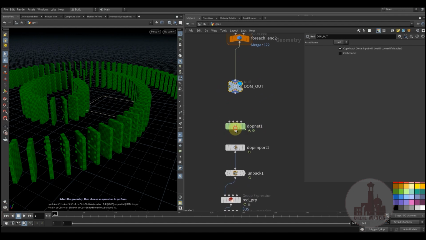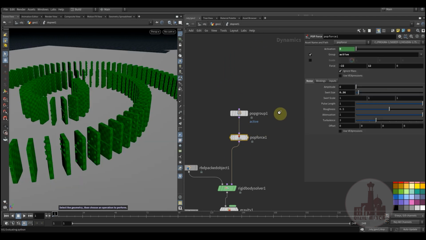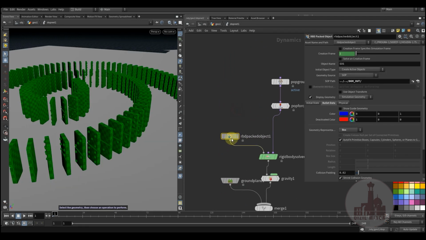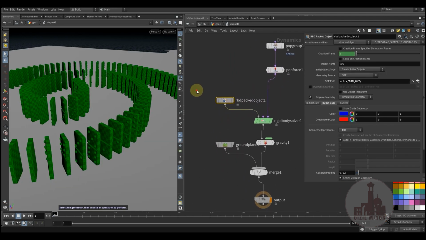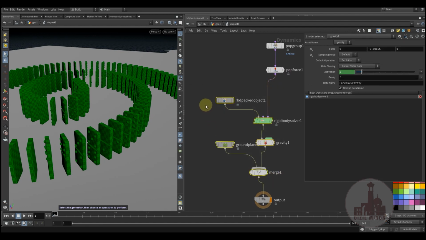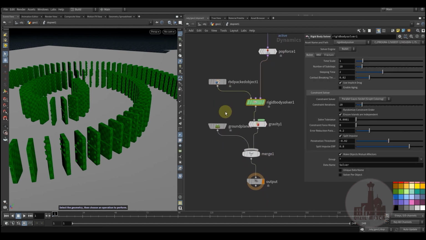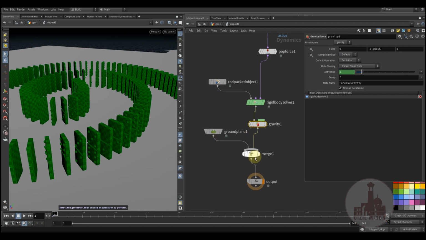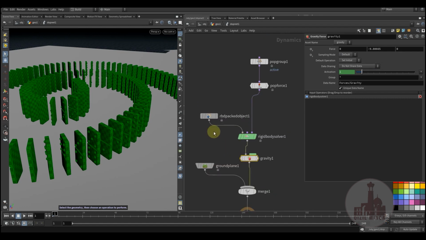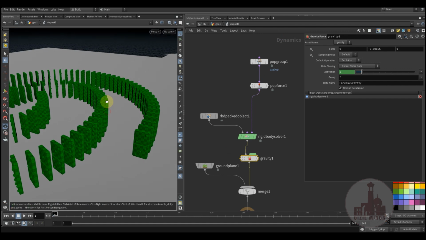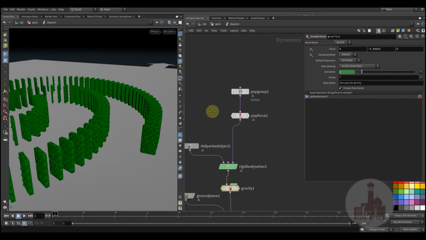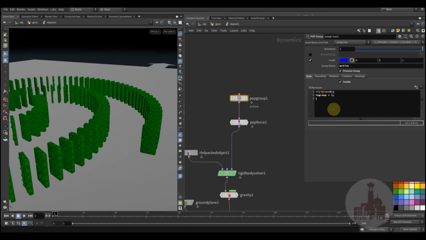In the DOP network, here is a simple RBD setup. There's an object solver, gravity, and a ground plane, all merged together, and the only thing I added is the point group.